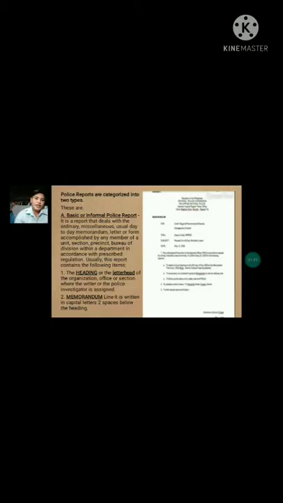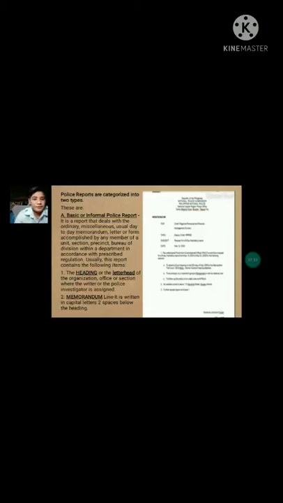Number 1, the heading or the letterhead of the organization, office, or section where the writer or the police investigator is assigned. Dito kung sa heading or the letterhead, ito yung kung saan nagmula yung letter or yung police report.